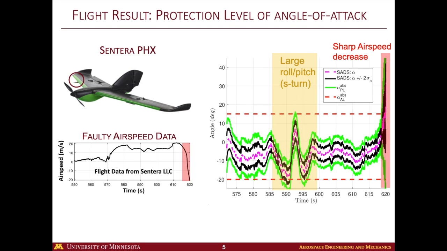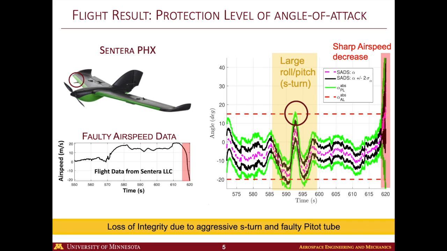We tested our fault detection algorithm by post-processing a Sentara flight dataset with a known water blockage fault signature. This is shown on the left, where the Sentara Phoenix experienced an anomalous air data system in flight due to erroneous airspeed readings. On the right, we show how the protection level bound can be used to protect the synthetic alpha estimate. In particular, at the circled region, we see that the alpha estimate seems okay by the sigma bound, while it might be potentially unsafe when exceeding the predefined alert limit with aggressive dynamic motion.